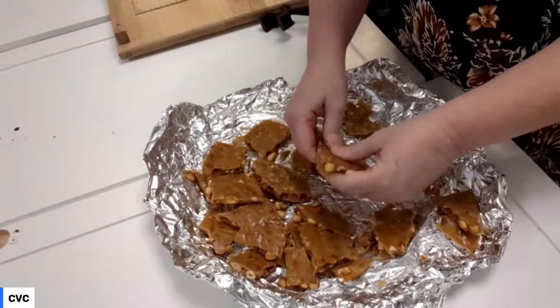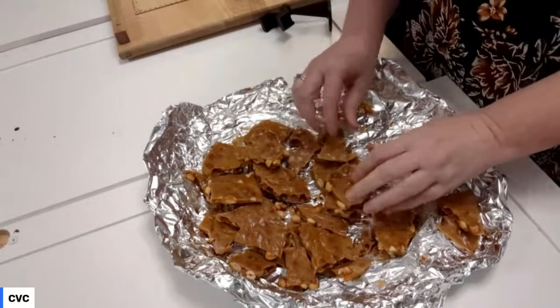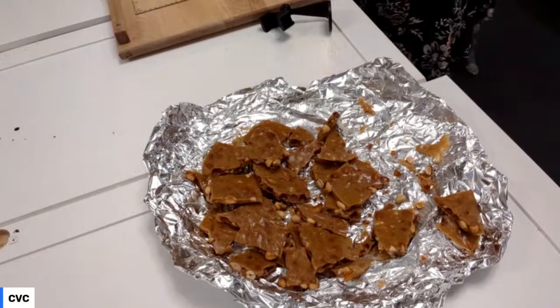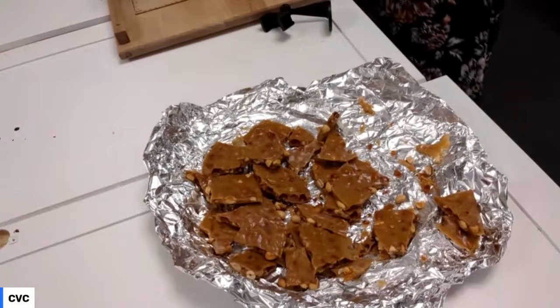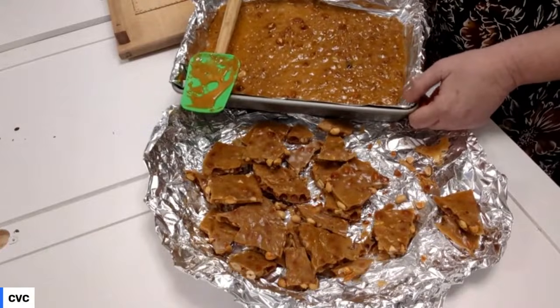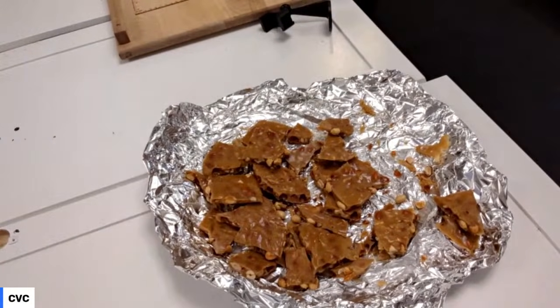Now, I cannot hardly stay out of peanut brittle. I really can't. Let's see if this is as brown as that is. I think it just about is the same. This is a little bit lighter, but not much. Let me wipe off my fingers.